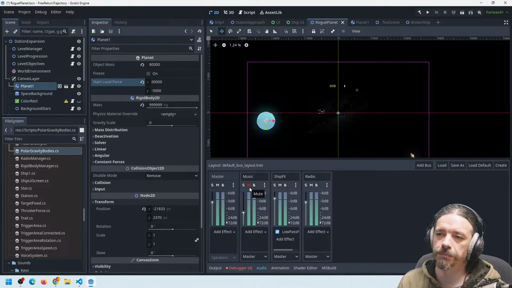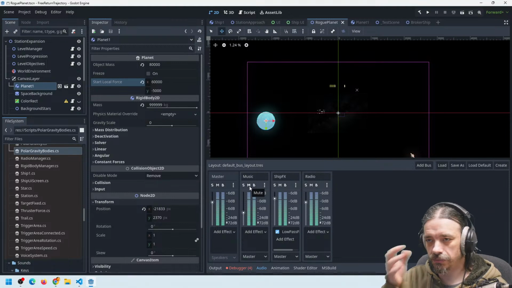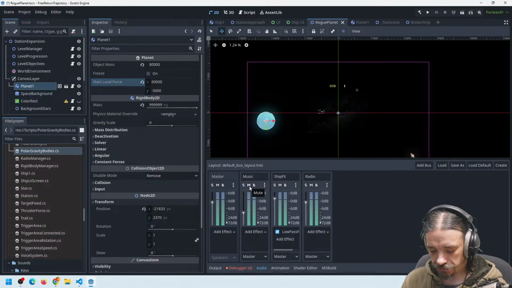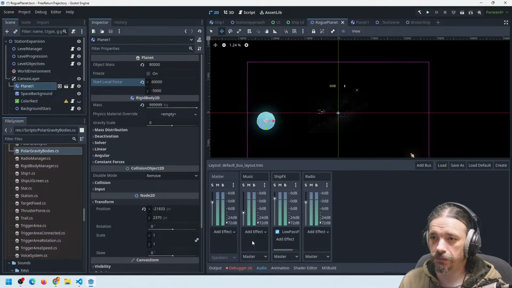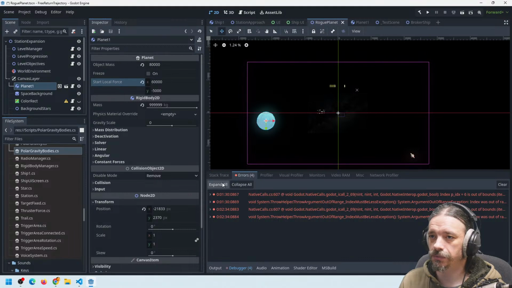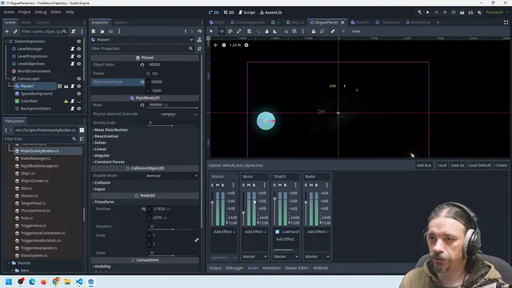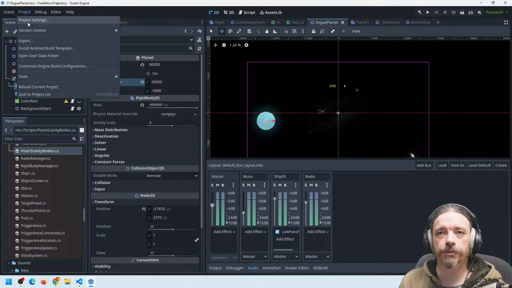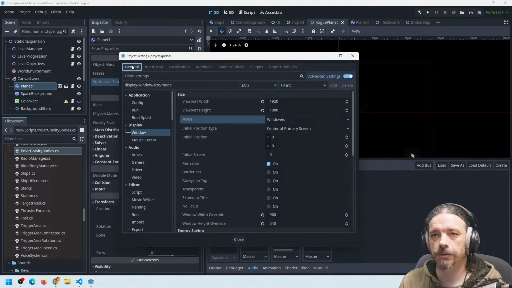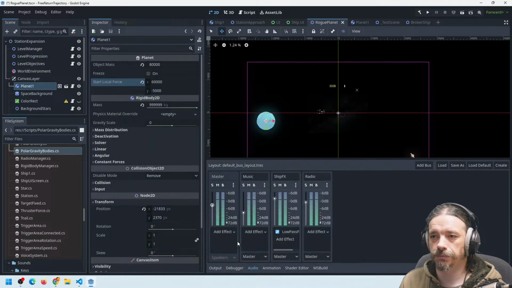Let's see if every level is still working, because I changed a lot in the physical part of the thing. So let's play everything, audio on, with music and everything. Project, general, full screen.